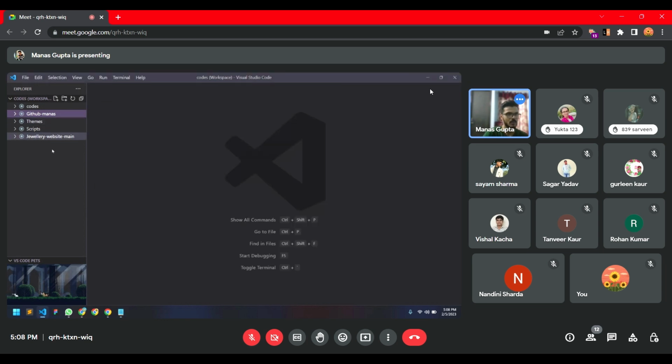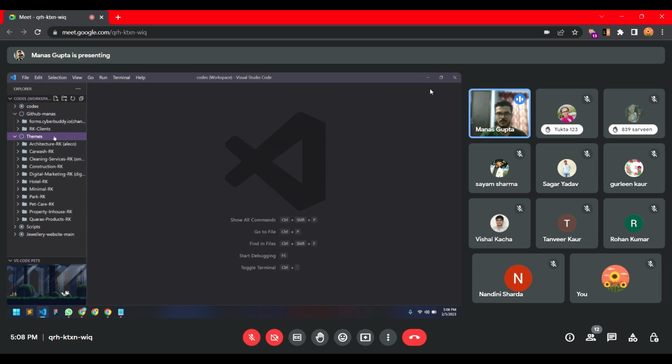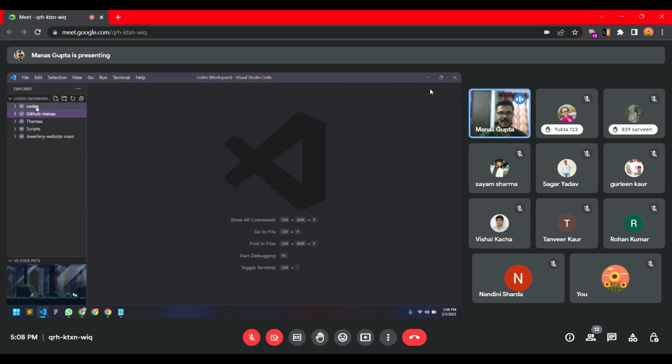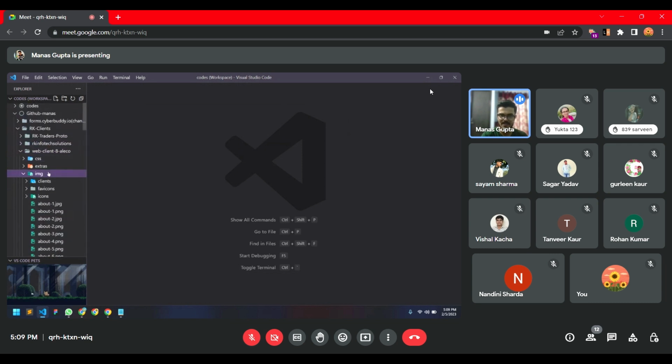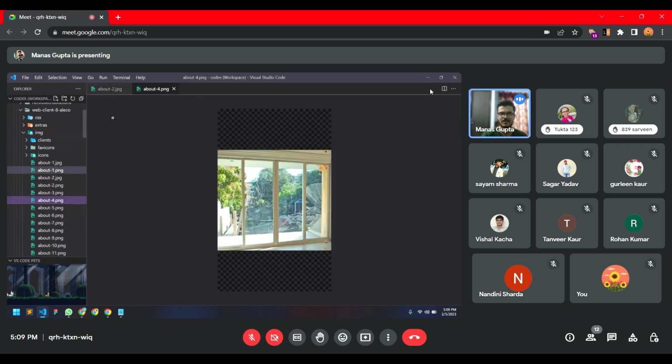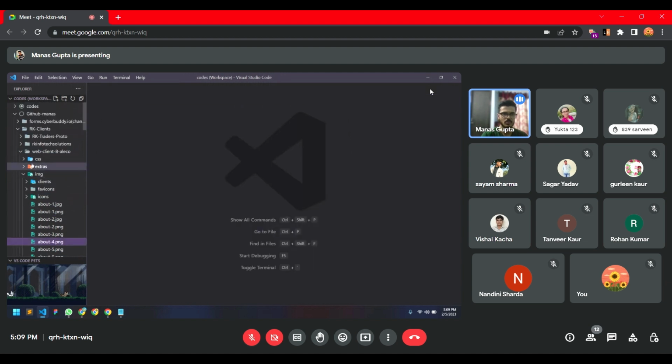Such as you can see, I have all my folders docked. जो भी folders में मेरे codes पड़े होते हैं, I have docked them over here. I've mapped them over here, and I can easily access any of the code which I'm working on. Like right now, I'm working on some client work, some website of my client. So उसकी सारी files मेरे को यहाँ पे ऐसे visible है. If I have to access images, I can easily access images like this. You can see that, right? So this is one of the features you'll see in most of the IDEs.